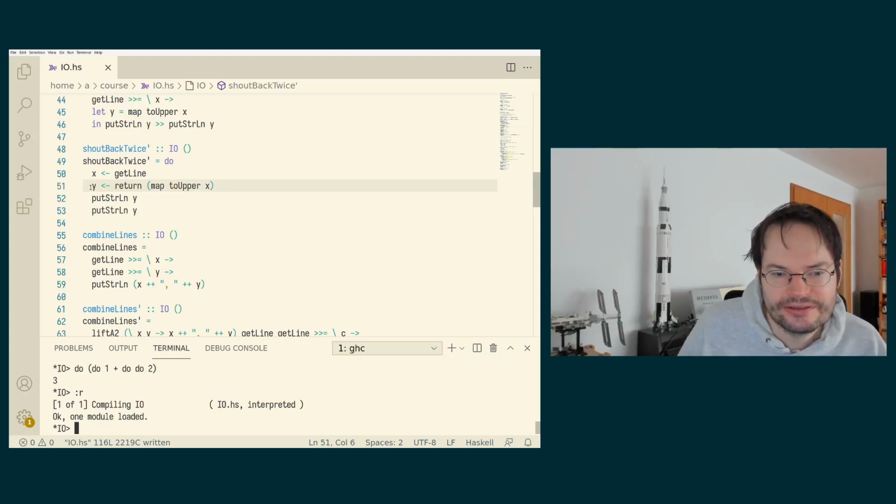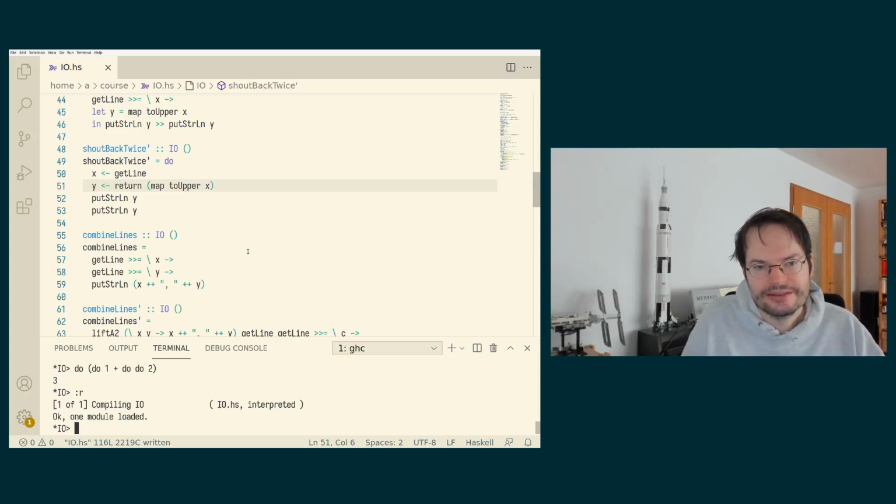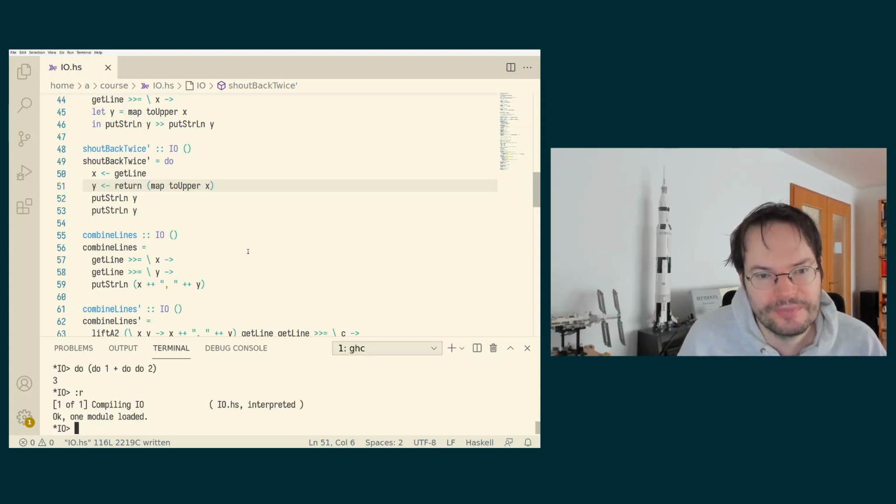So in situations like this, I would say the let is better than the use of return. But I'm using this as an example to make it clear to you that there is nothing magic about the behavior of return. It does not do any control flow things. It does not do any jumping.